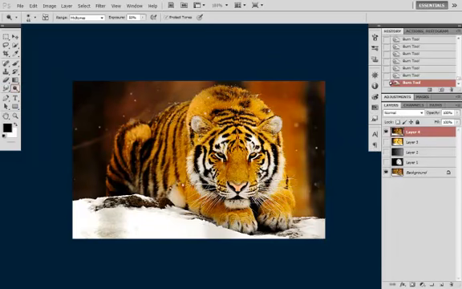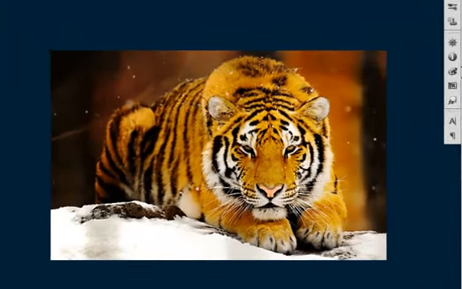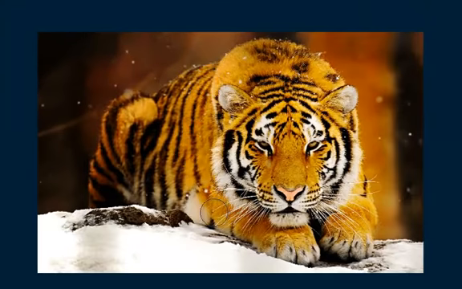You might want to do it around the tiger right here, like on the paws, bring those out. Boom, look at that. Kind of brings it out more.